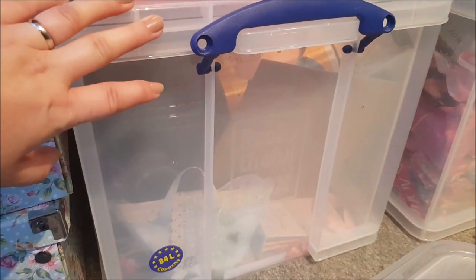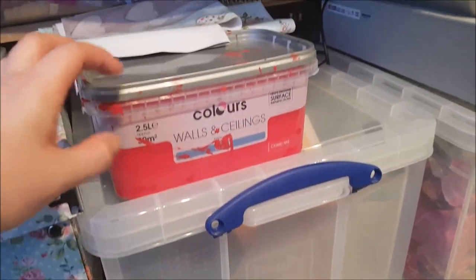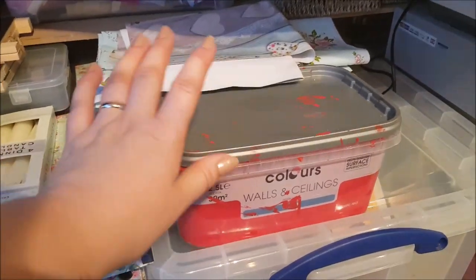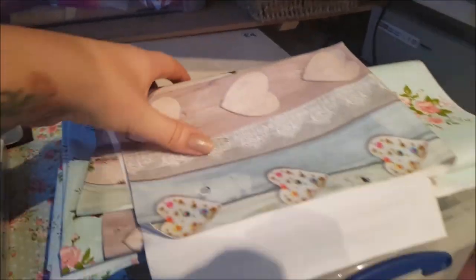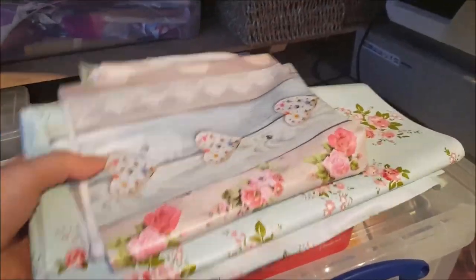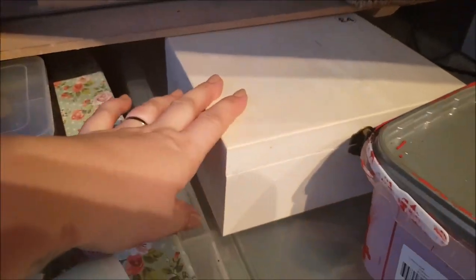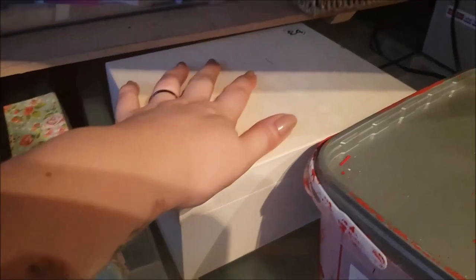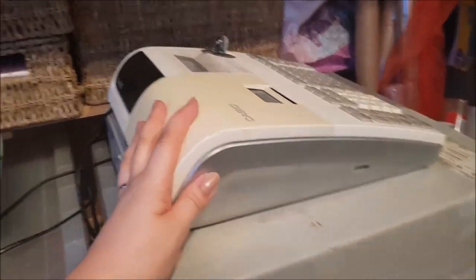In this tub here, I've got things that people have made me from YouTube and sent me. I've got some red paint, that's what I use for some of the Christmas crafts. There's some offcuts of the table cover there. Then we've got a craft box. This was just £4 from The Works, and they're really, really handy. Okay, then this side we've got the old cash register from the shop.